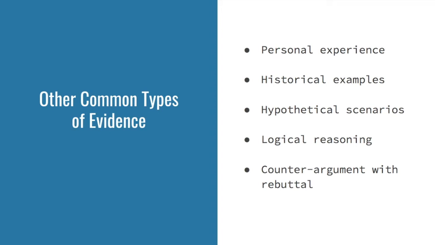Of course, you might also want to consider incorporating a counter argument with a rebuttal. So you've made your point, you have a lot of evidence to back it up, but what contradictory evidence could someone else bring to the table? And why don't you bring it to the table first so that you can then discuss that and explain why it's not really something that will ultimately detract from the argument that you want to make? How can you reason through it and explain that you've considered it, but it's not actually a problem, and here's why?